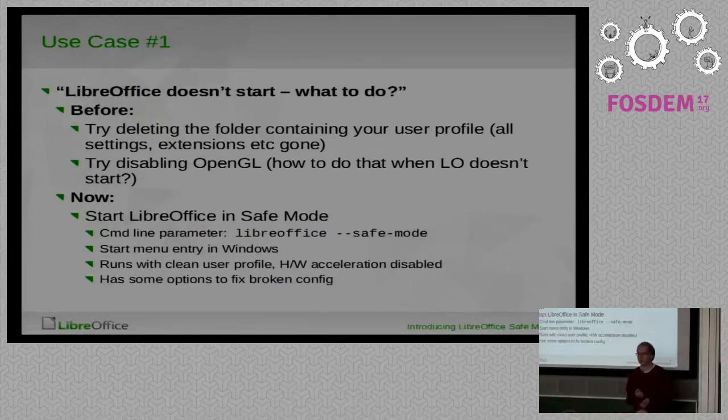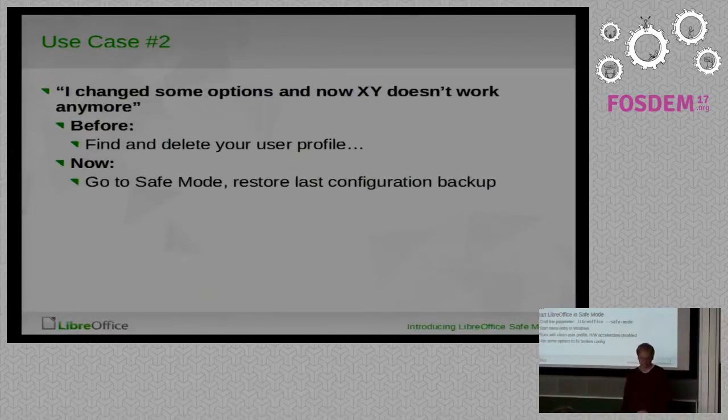Another thing that could be broken is that it doesn't start because OpenGL has a crash, and in that case, the users need to put some setting in the Windows registry or edit the configuration manually. Now we tell them to start LibreOffice in safe mode with one of the methods I mentioned, and then you already see it will hopefully start up again. Then if it was an issue with the user profile, you have some options to disable hardware acceleration or to reset certain parts of the user profile or the whole profile.